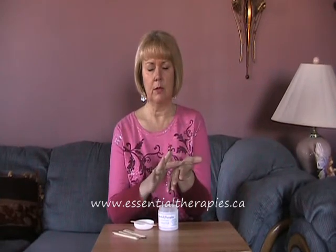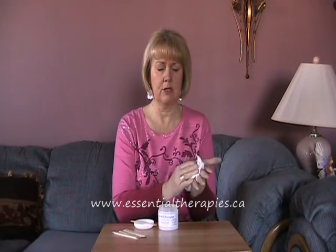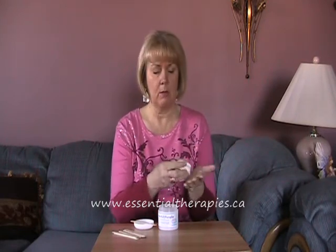As you get into more and more treatments with the radiation, if you would like to also apply it that evening after you've had your treatment, you may do so as well. Apply it in the same way, a very, very light amount.